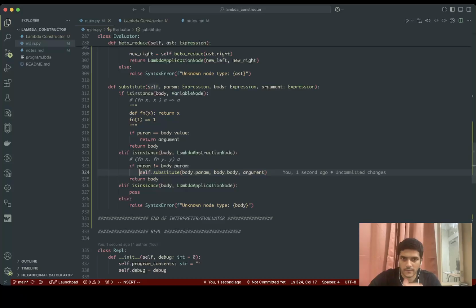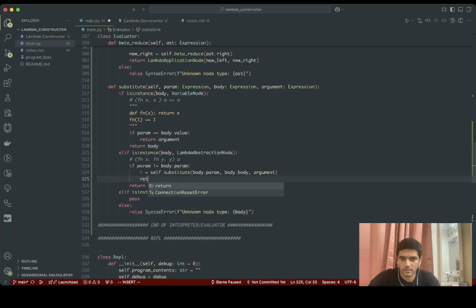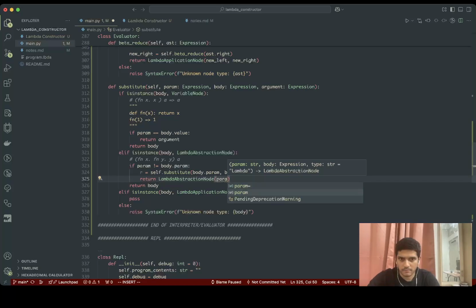Once we get the result, what should I name this thing? For now, I'll name this R. Then we can return lambda abstraction node of the original param, not the original param, body.